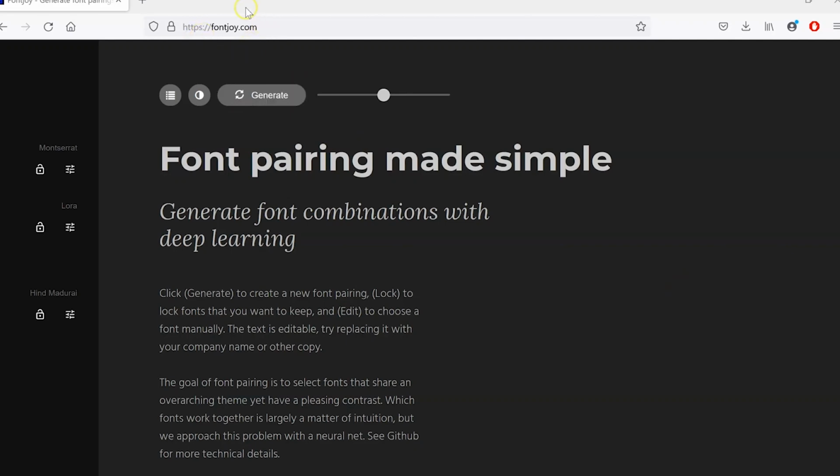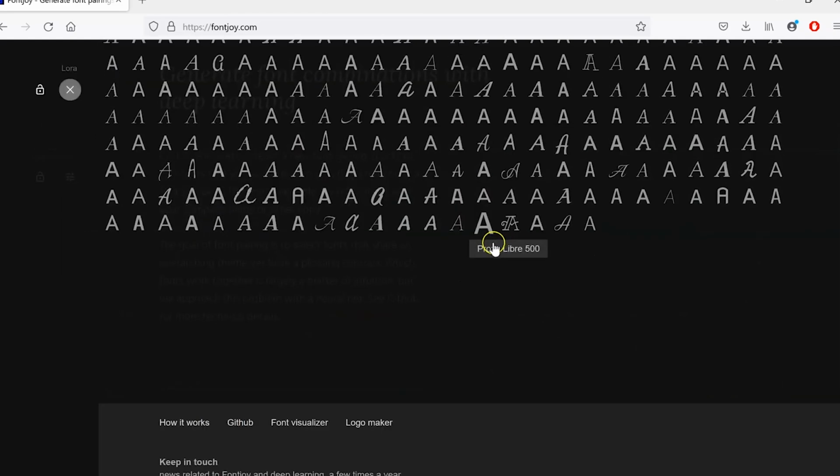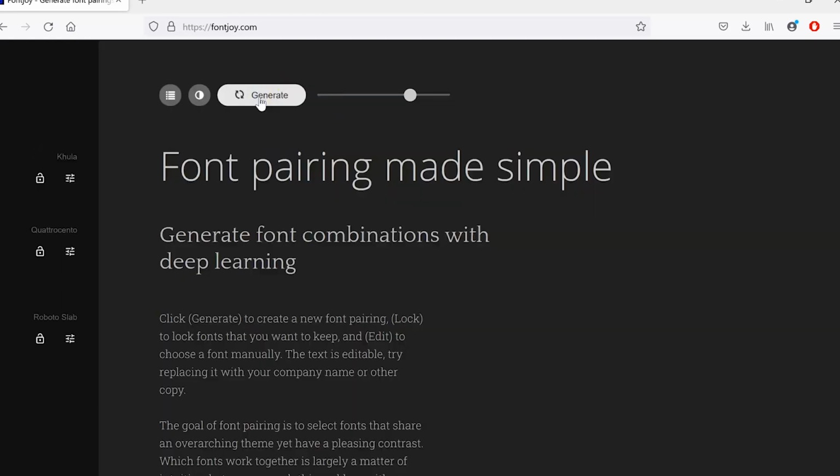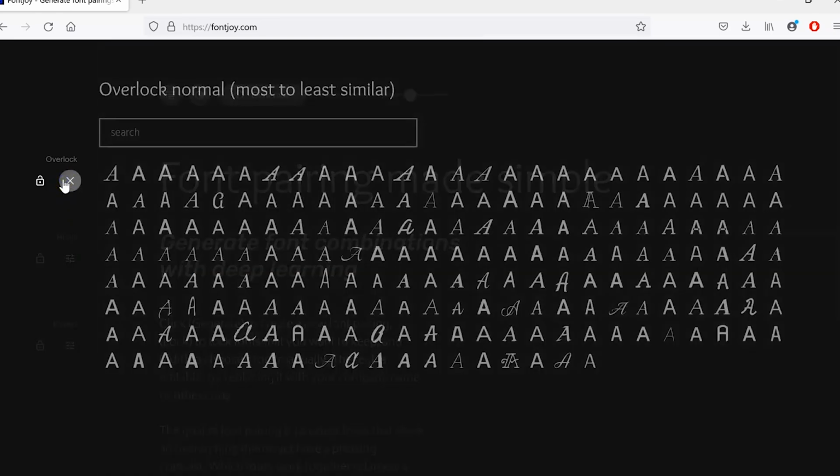The next AI tool I'm going to talk about is Fontjoy. Fontjoy is essential because fonts are fundamental to any design project. Fontjoy takes away the guesswork from choosing the right font combination, and it gives you fonts that are paired together based on their style, their weight, and their contrast. It's really, really good at what it does, and it gives you all the control, so you can tweak the settings, the weight, and the style as much as you want to give you that perfect combination of fonts that only exists in your head.